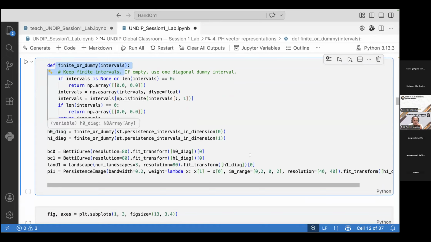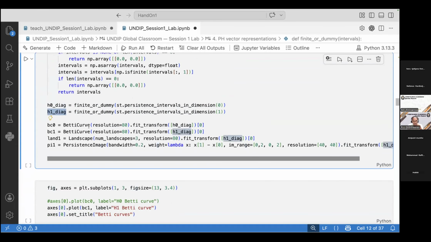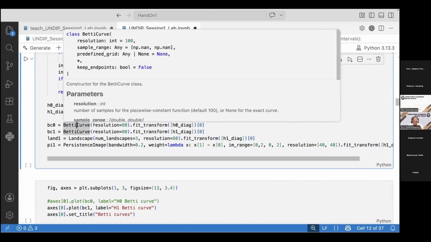Once we push those pairs, H0 for dimension 0 and H1 for dimension 1, we name them H0 diagram and H1 diagram. We are then ready to push into our persistence vectors. First is the Betti curve.